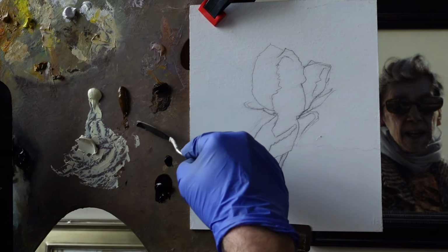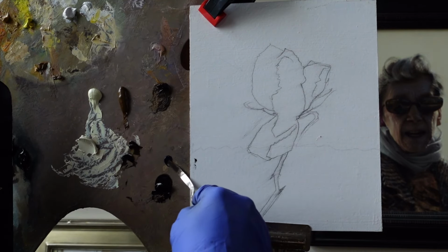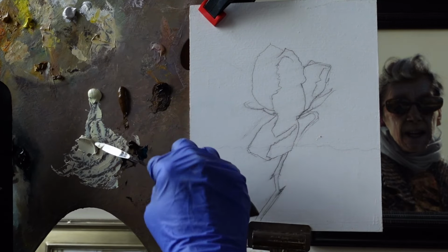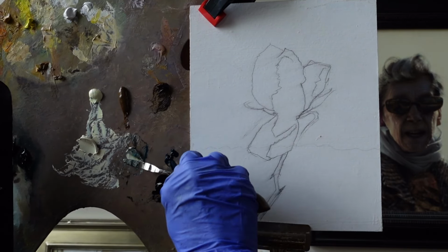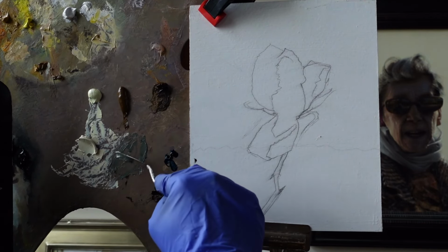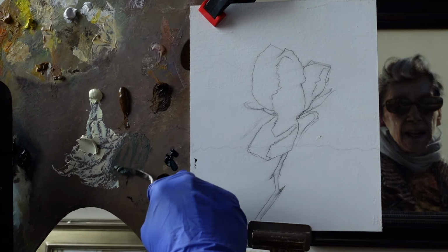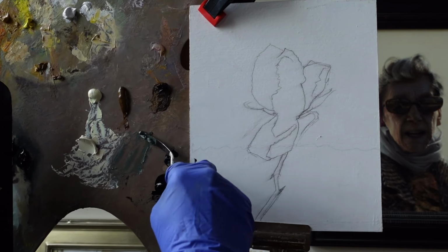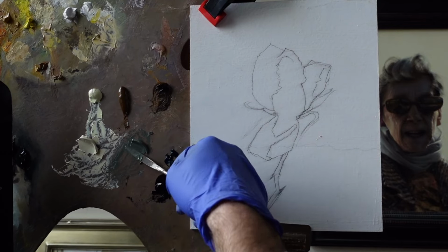Now we're going to mix a shadow. I'm going to grab a little bit of raw umber, a touch of ivory black, a few molecules of phthalo turquoise, and then a little bit of white. So we're going to have warm lights, cool shadows. Notice how I'm mixing it very, very thoroughly. Okay, that's going to be our base.